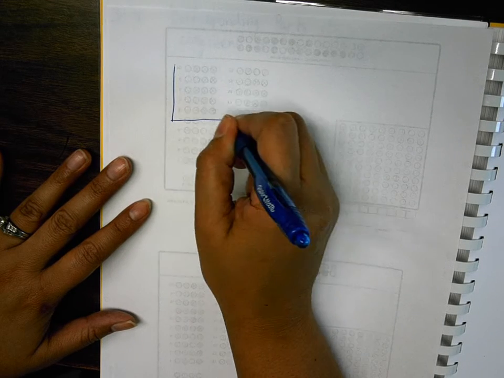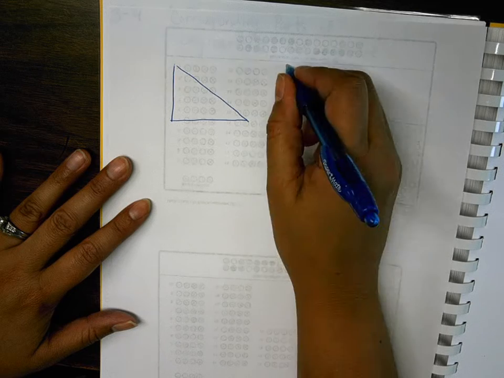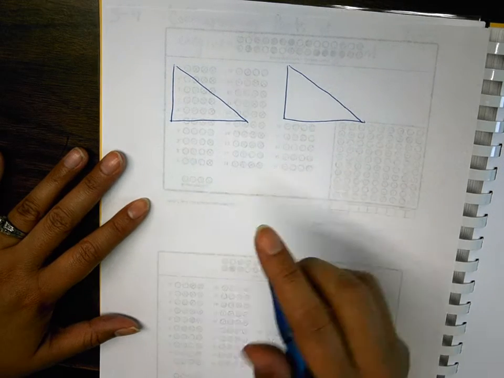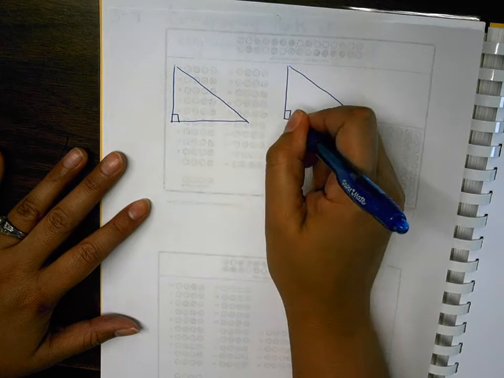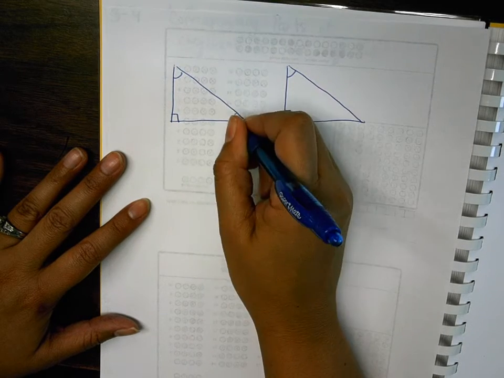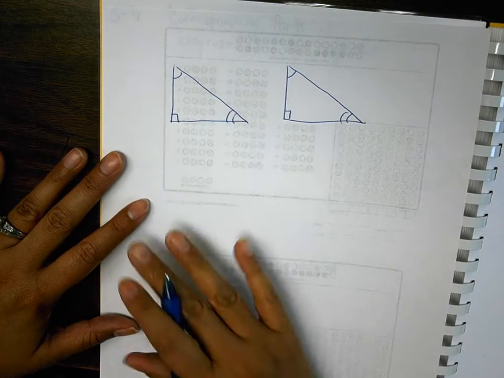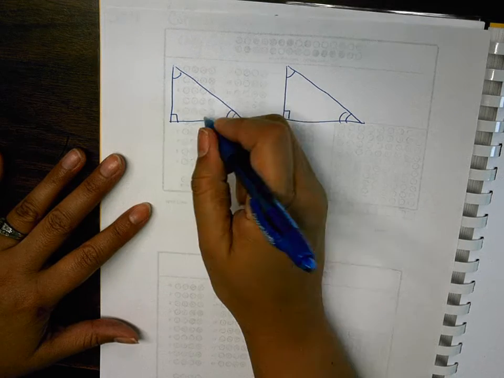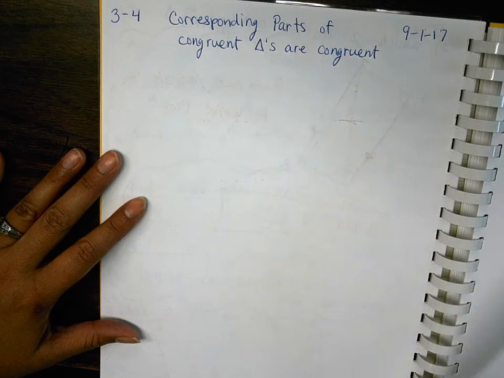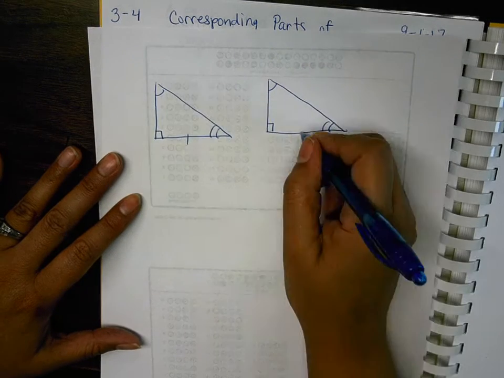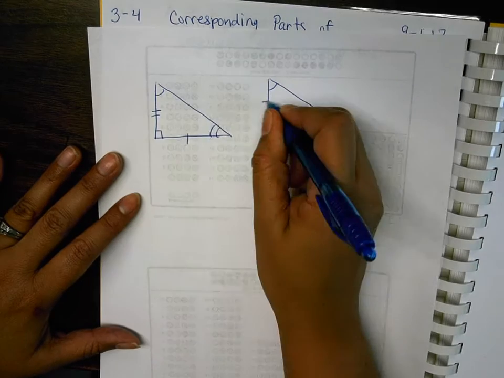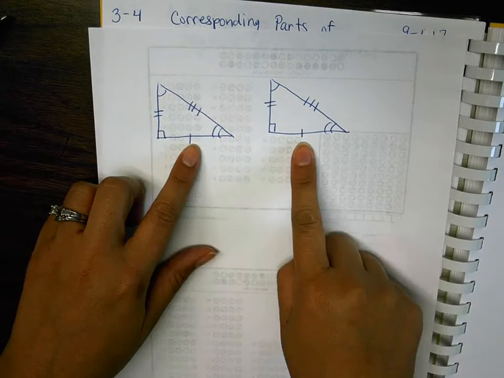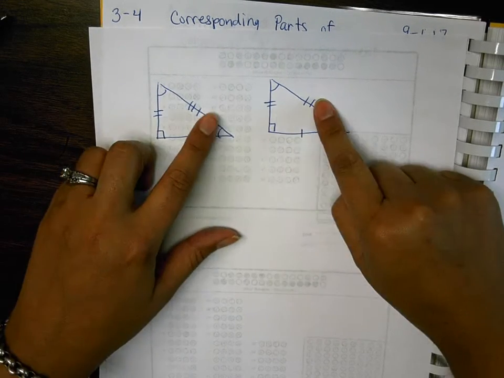Okay, what do you guys remember from earlier in the week, Tuesday? If you had two triangles and they were congruent, what did that mean about all of their angles? Corresponding angles were also congruent. Was that it, or was there something else that was congruent? Sides. You don't have to draw this, guys. That's why I put this covering my paper, because I just want to quickly talk about this. Sorry, I apologize. So corresponding parts are congruent. Yes or no?